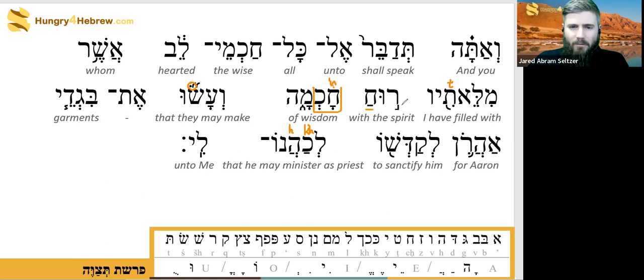And we already talked about the tav. This guy right here is what's called a furtive patach. Usually in Hebrew, when we see a vowel, we pronounce it after the consonant. This is only one of two exceptions. A patach at the end of the word with either a chet or an ayin or a hey, a consonantal hey, is going to have an ah sound preceding it because those letters are historically hard to pronounce. So it's ruach. You're getting your mouth into the right position to pronounce that sound. And let's see, shavua, that would be an example with an ayin at the end.